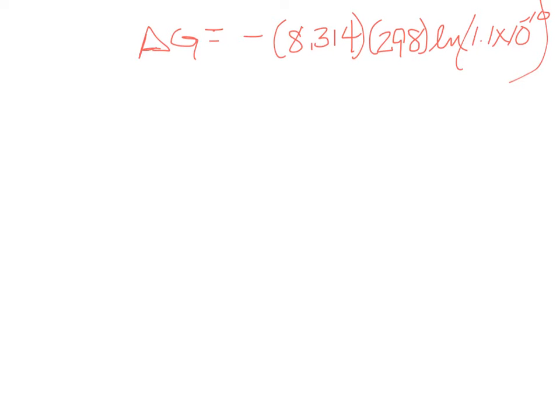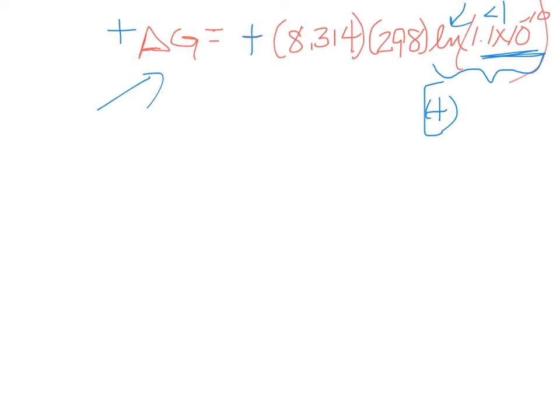It's important to remind you of something mathematically here, and I've noticed this from talking to students. I think it has kind of slipped people's mind. If you take the log, whether it's natural log or base 10 log, of any number that's less than 1, any decimal number, it's going to be a negative value. So right away, since I noticed that K is so small, it's certainly less than 1, I'm going to get a negative value from this log value. And I also know that two negatives are going to give me overall a positive. So I know that ultimately I am going to get a positive or non-spontaneous value for delta G. So just trying to keep you with your common sense here.